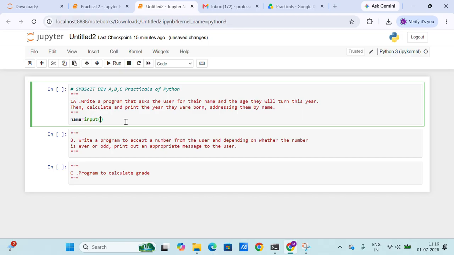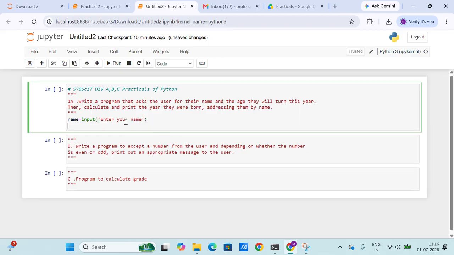Now name is a string, so no need to convert it into integer. I'll simply say enter your name. Okay. What is the second thing to enter? Age. Age equal to, now age should be an integer, so I have to typecast it into integer. Then I'll use the input function.